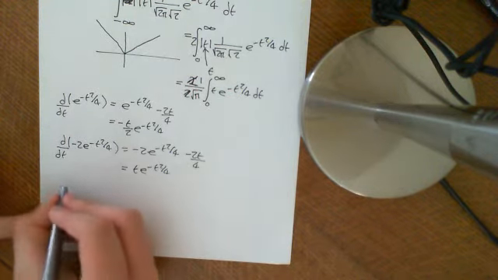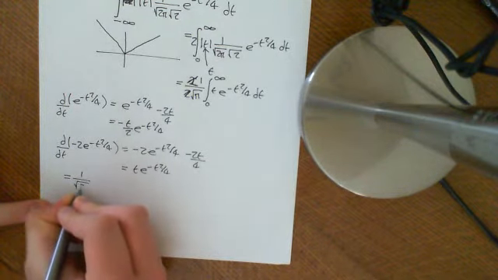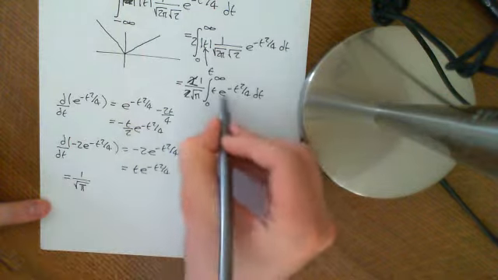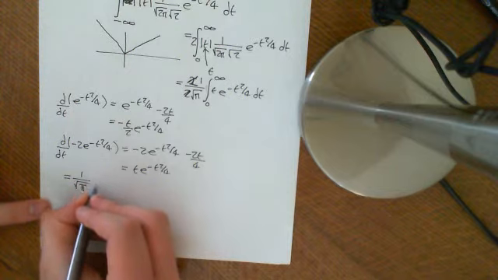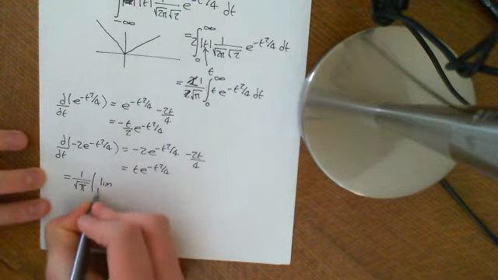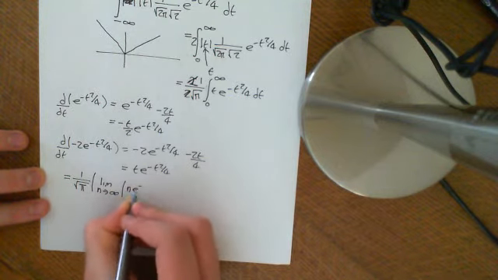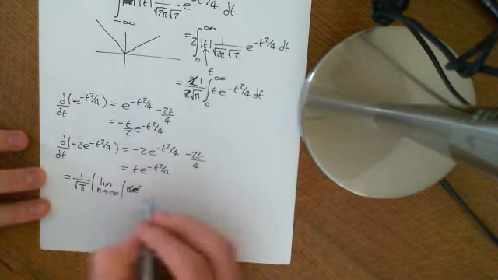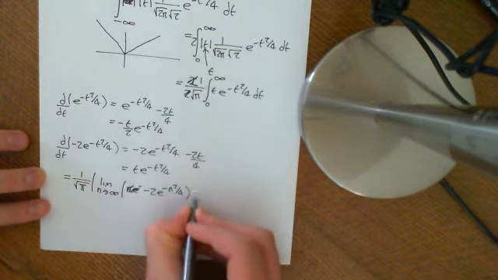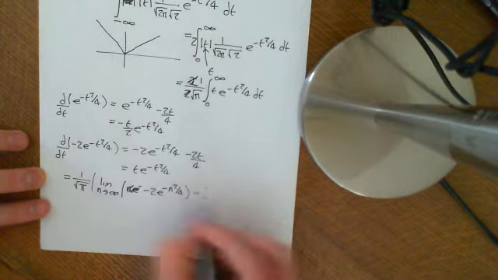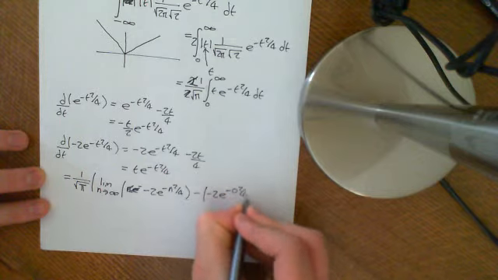So by the second fundamental theorem of calculus, this integral is equal to 1 over the square root of pi from the front, times the antiderivative evaluated at infinity, which we'll have to do as a limit obviously. So the limit as n approaches infinity of, sorry, the antiderivative is this thing here, negative 2 e to the negative n squared over 4, minus the antiderivative evaluated at 0, so minus negative 2 e to the negative 0 squared over 4.